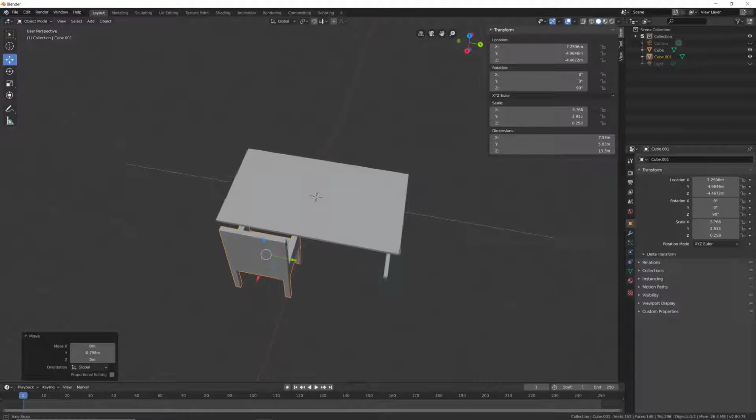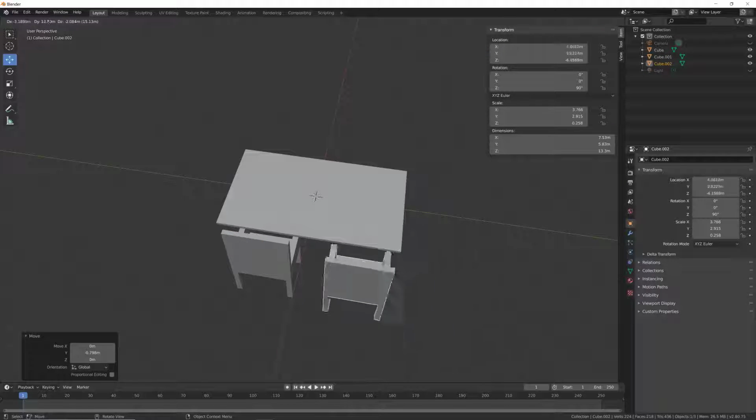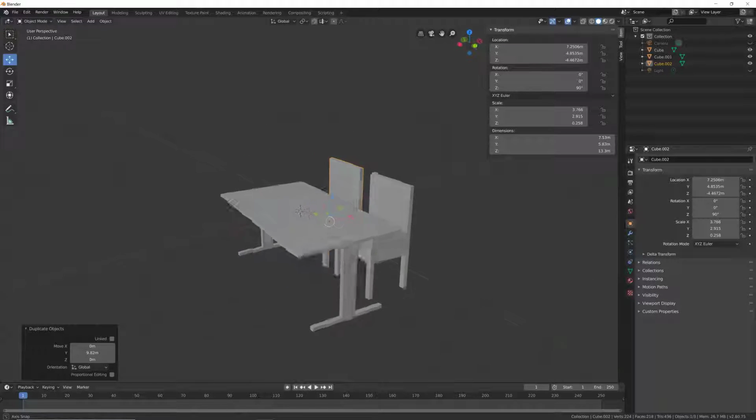And a quick little way to duplicate things is press Shift D, and it'll duplicate it. It kind of just lets you pull it wherever you want, which is not ideal. If you want to lock anything to an axis, you can press the corresponding button. So X, Y, or Z. It'll lock it in that direction. In this case, I'm just going to move it on the Y because I want it to be lined up otherwise, but just scoot it over.